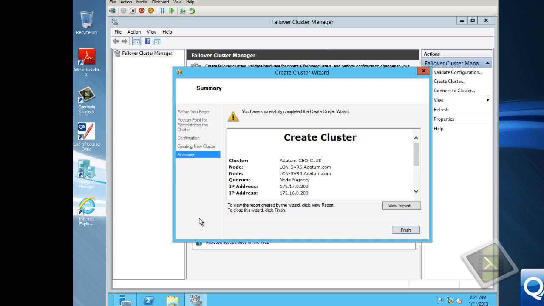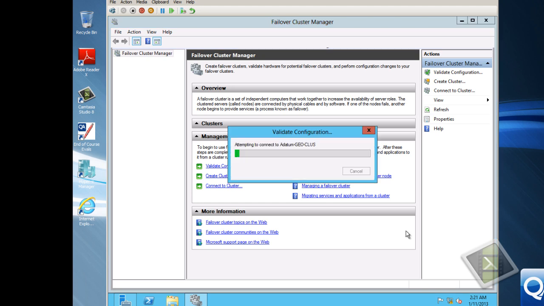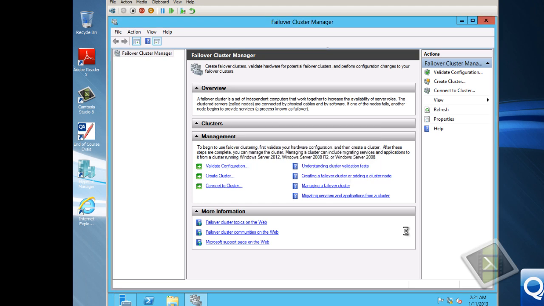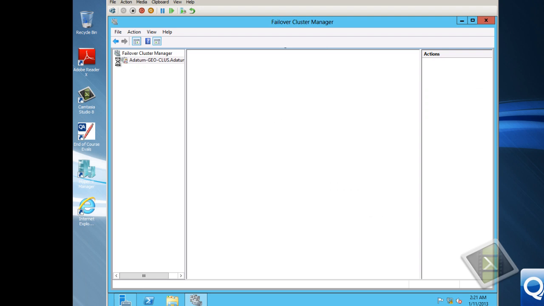we can now go and make the configuration changes we need because it is a geographic cluster. This will also include provisioning a service. What we're going to do is provision the cluster as a file server. Now again, as I mentioned at the beginning, I don't have any data replication service, so there will be no data actually being replicated between the two systems, but all of the cluster configuration will be shown as built as if we were going to do that.